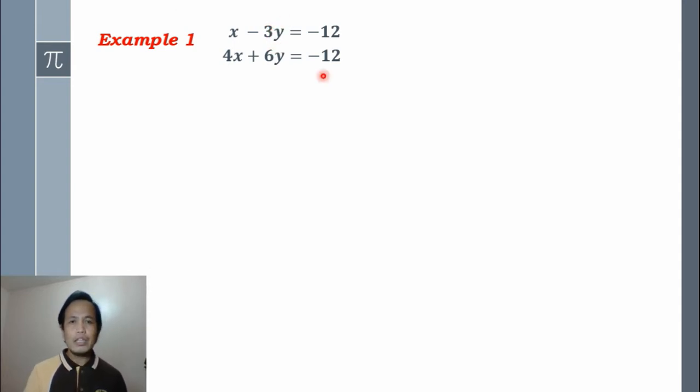We are going to manipulate equation 1, x minus 3y equals negative 12. For us to eliminate this negative 3y here, we need to add 3y so that we can cancel this out. And of course, since we added 3y at the left side of the equation, we will also add 3y at the right side of the equation. That is by the addition property of equality. So in this case, we can cancel out the 3y. So this will be cancelled out, or that is 0. What remains at the left side of the equation shall be the x. And of course, this is now your equation.